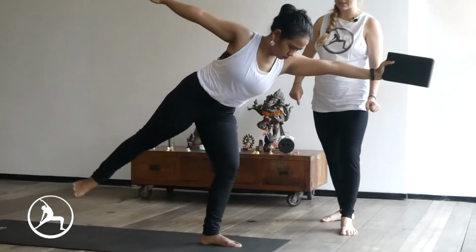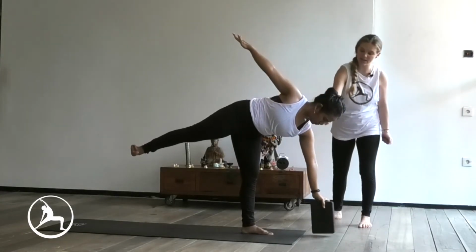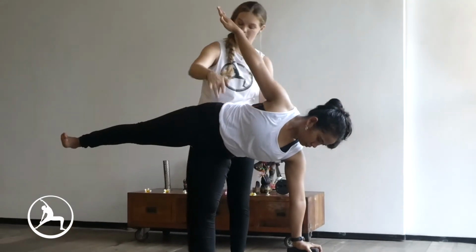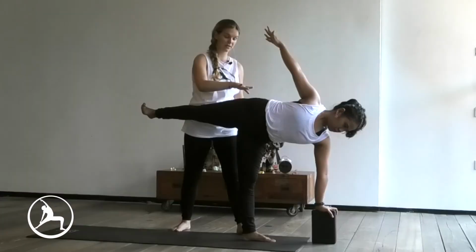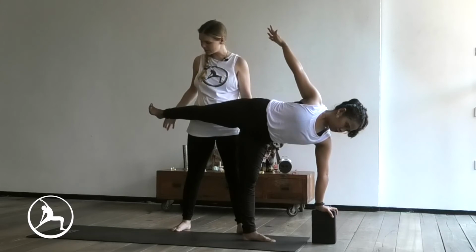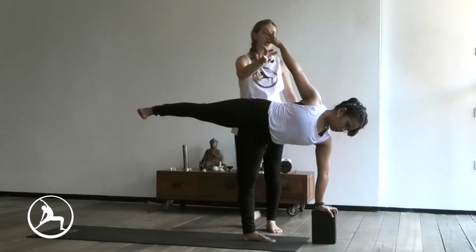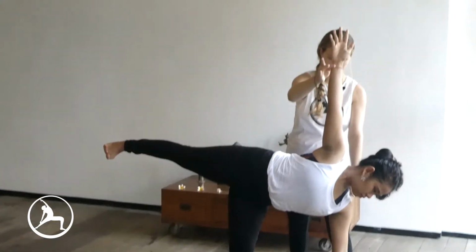So you want to bring the block towards the pinky edge side of the foot, so it's stacked right under the shoulder. Here you want to open that top hip, but you still have a slight internal rotation of the leg, so the top hip is slightly in front of the body. So again, that slight internal rotation of the back leg. We want the top arm to be in line with the bottom arm.